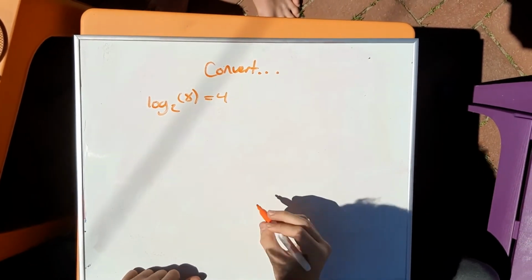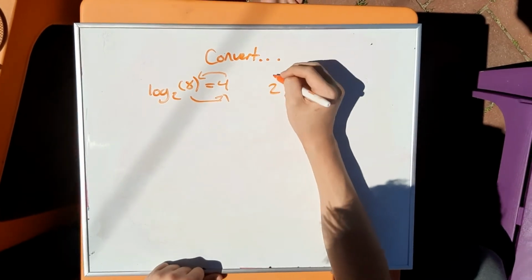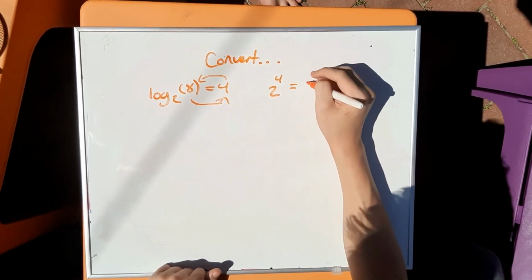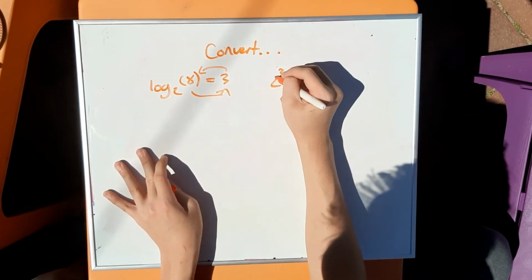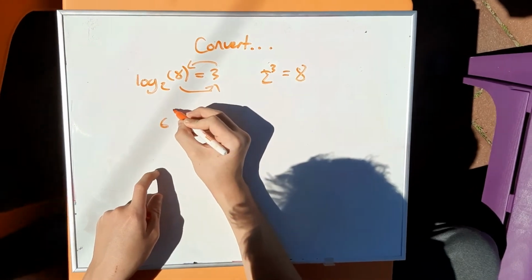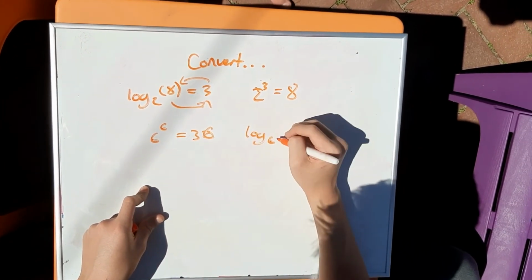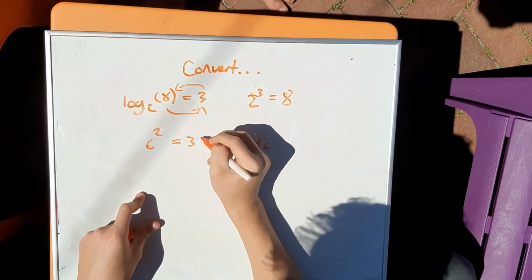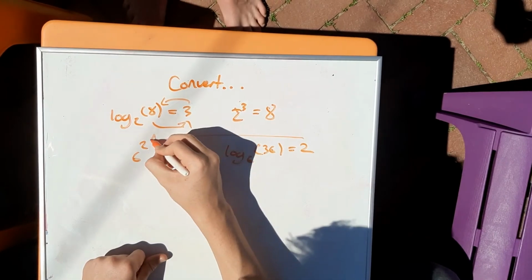My favorite way to do this is just switch around the numbers, and I did make a goof here. It's supposed to be a 3 instead of a 4, but I'll change that in a second. But yeah, you just take the exponent and the answer, and you just switch them around, and that gives you your answer. You can also convert the other way just by using the same simple principles of keeping the bases, the exponents, and the answers in the correct places.